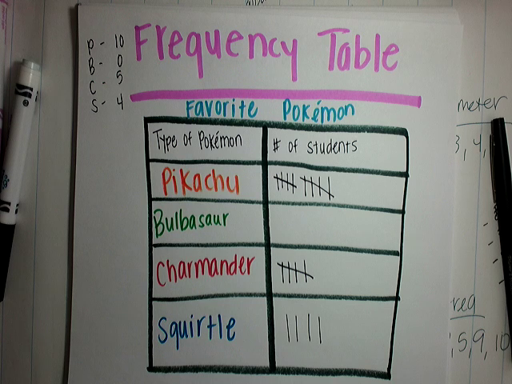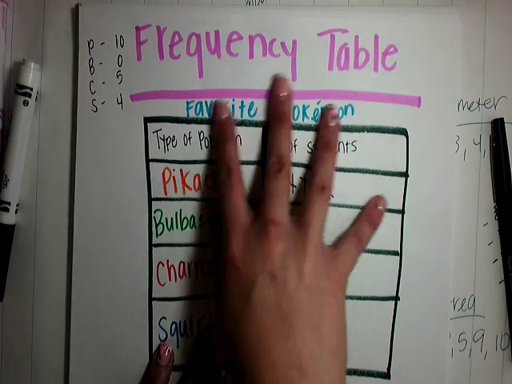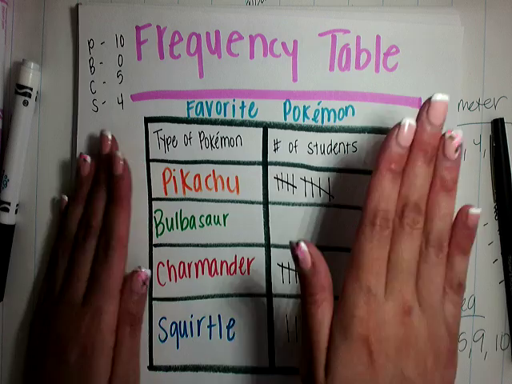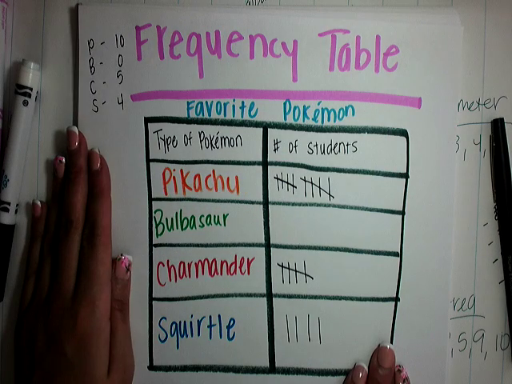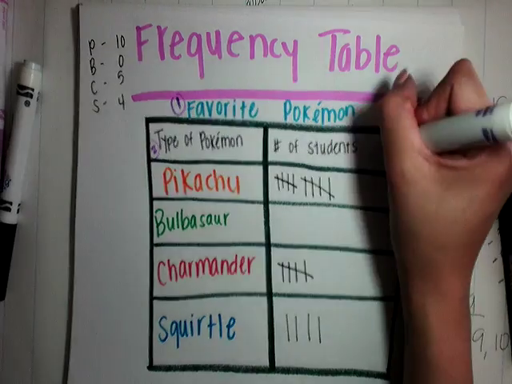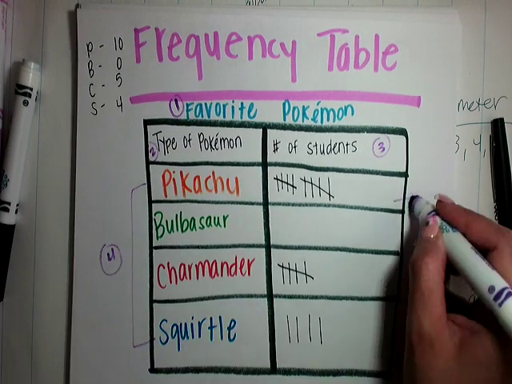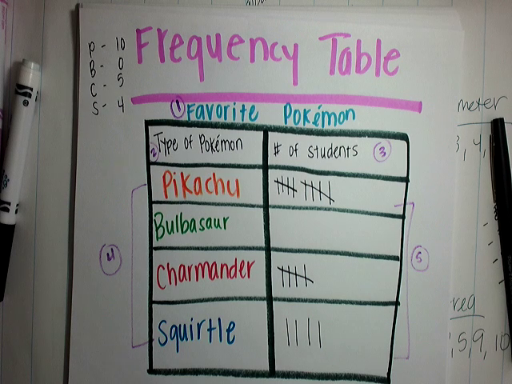So some of it was like, how many siblings do you have? Or your favorite ice cream? Or do you like hamburgers or hot dogs? Waffles or pancakes? Who's your favorite teacher? So out of all of those, you can make a frequency table out of all of that data. But you're the one who's going to pick which one you're going to want to do. So you need to remember the components that we just talked about, though. So we have the title for the whole thing. We have the title for this column, the title for the second column. We have the categories, we have the data. So all of these components your table has to have as well.